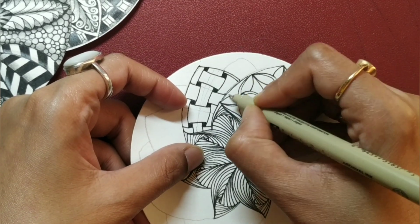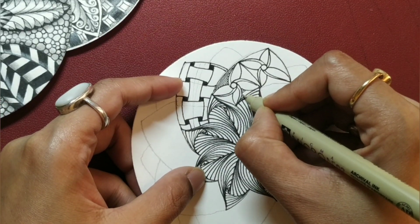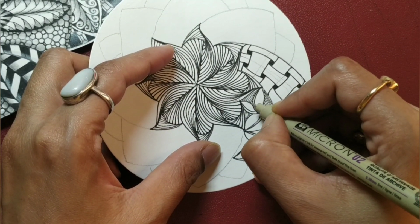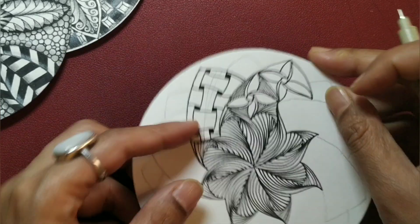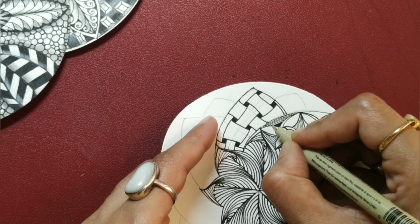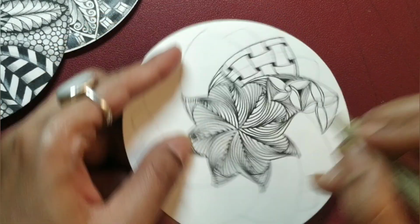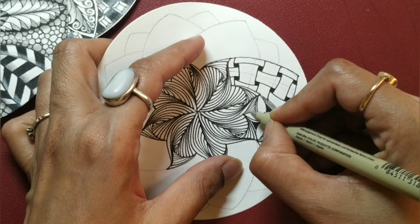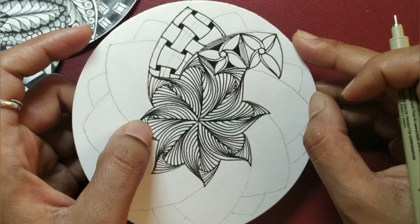So I think it will be a good idea to ink it, or you can add these really close lines on two sides and ink the rest too. Yeah, so let's see. I am now just adding these lines and we'll see if we want to ink it, or I think I will ink a section like this and not the whole thing. Yeah, so things keep coming to mind as you draw, so you improvise, you change. Yeah, I think I'll go with that, right.